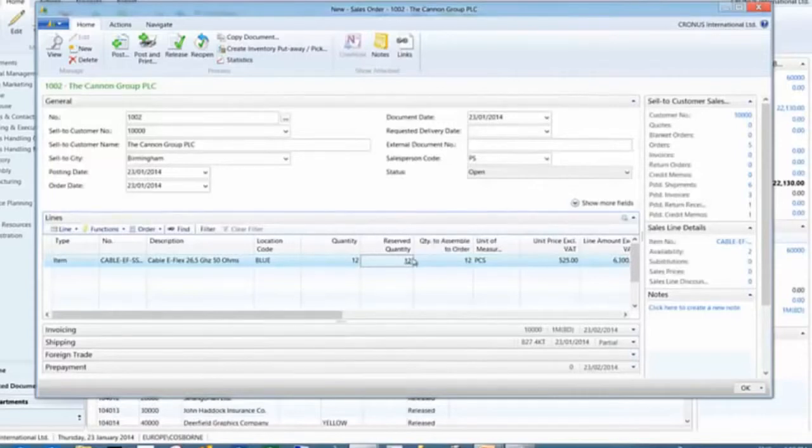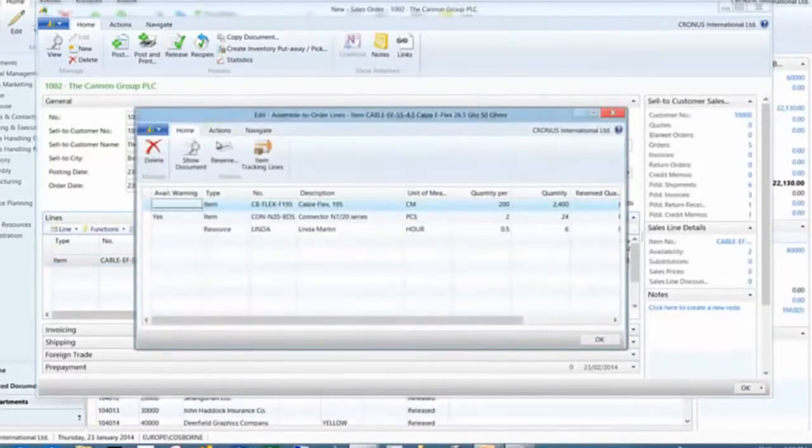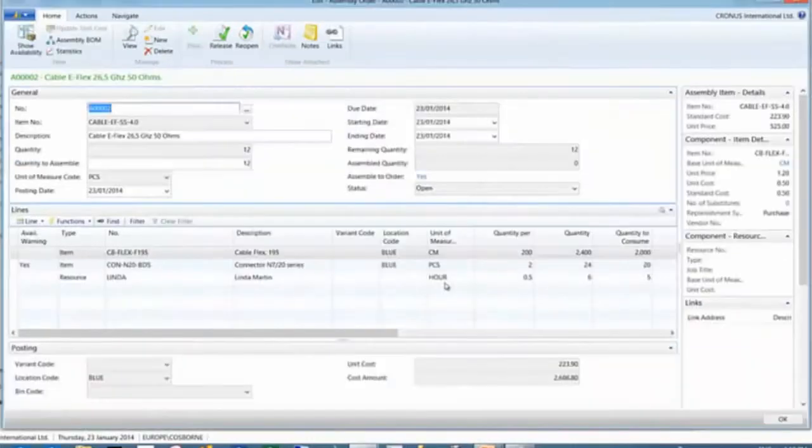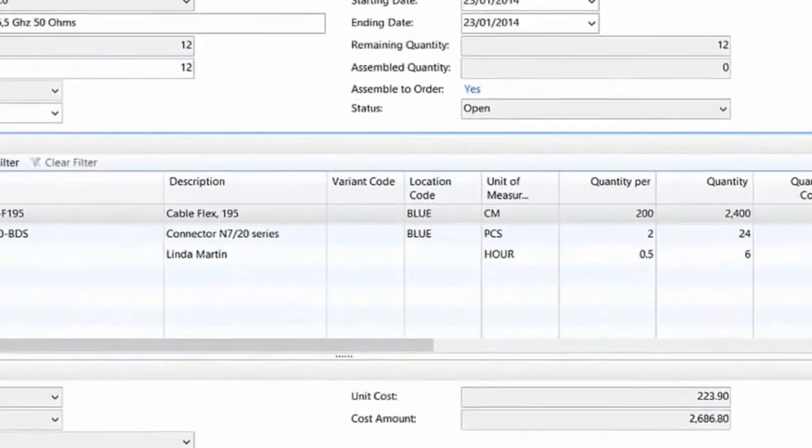And if we then look up the assembly order again, the other thing you will see is that everything is synchronized. So here now instead of 10, there's 12, and the same for the consumptions. Okay, so I'm just gonna close that.